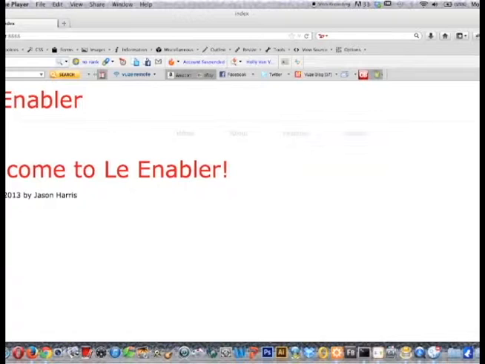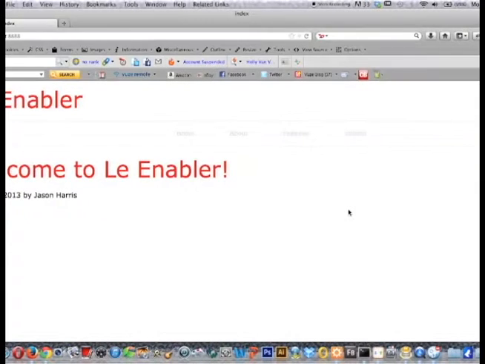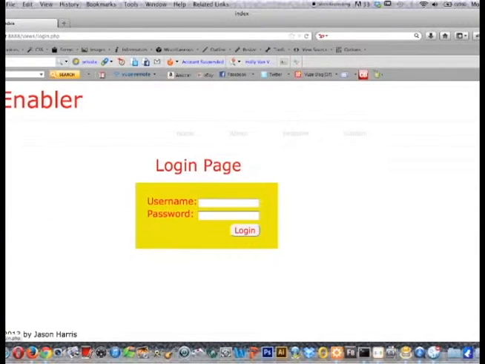MVC Login information, and I just want to start off the screencast by letting you view my login process at work. So here I've got Firefox open, and it's on my index page. But if you go up here to the login button and click on it, it'll bring you to the login page.